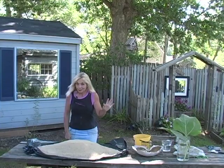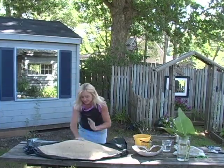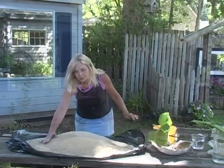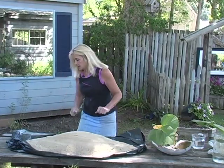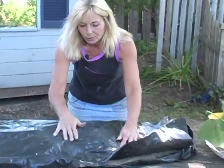You got to be quick with this. I don't want to leave her waiting too long. I already have some stuff set up. See the sand? Make a nice big mound. You might want to get the kids out for this one — they like to play in the sand. After you make a nice big mound of sand like so, grab some plastic and cover that big old mound.